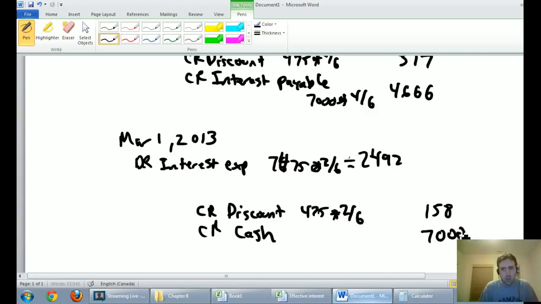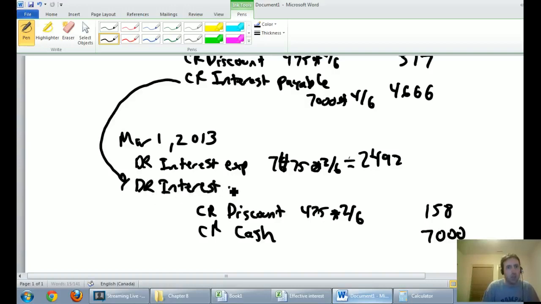And again, we're looking at this and saying to ourselves, well, wait, this journal entry does not balance. Well, why doesn't it balance? Well, anytime I make a payment, if I had a payable, if I had a liability, I've got to get rid of the liability. I've got to get rid of this interest payable. So we set up an interest payable. Now we're paying it off. Let's get rid of our interest payable, which was $46.66. And what you find is when you do that, your debits equal your credits. You have yourself a good journal entry.